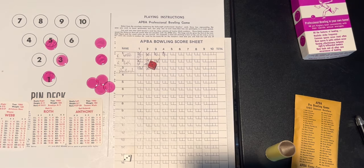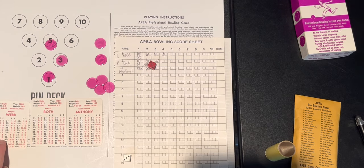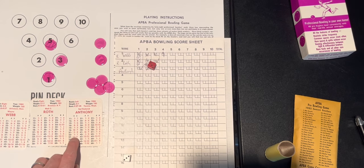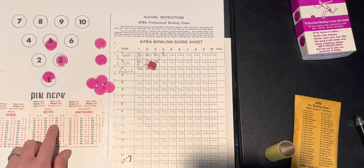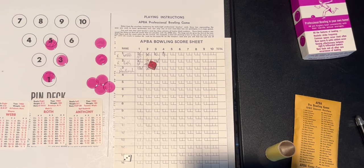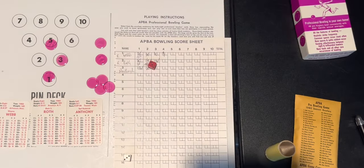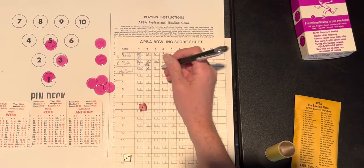And as also a 22. Well, Webb is a 2 at 22S, as is Roth. But Anthony's got that 1-1. He's got that extra power at 22. But in any case, 33 is a 1 on the 1-3-5 spare. 3-pin spare. 1-3-5. Easy breezy. So just adding that up.